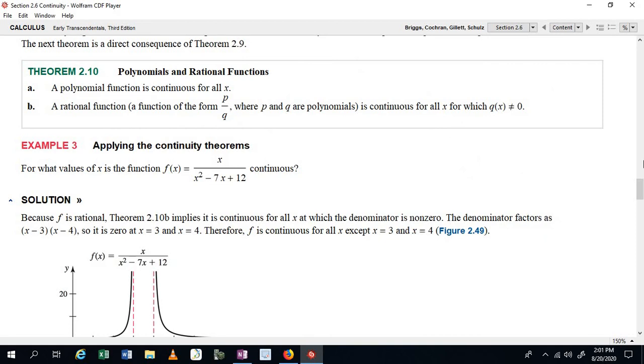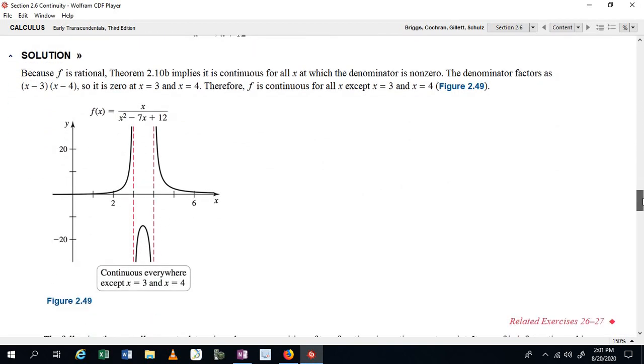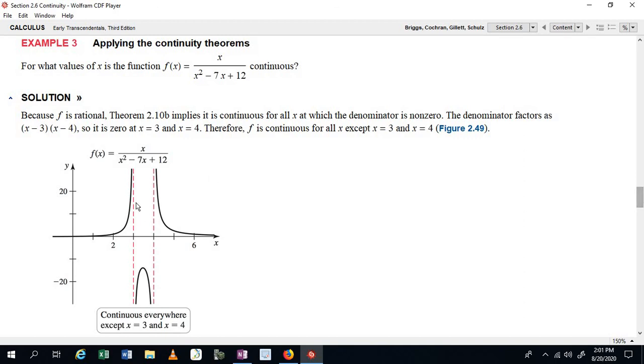Okay, and if you were just curious, you could graph this function and you can see what's happening at x equals 3 and x equals 4. You actually have asymptotes at these points. And so our intuitive sense of continuity, you can see, you can draw this function over here without lifting up your pencil, so it's continuous everywhere over here. But you do have to lift up your pencil at x equals 3 to draw the rest of it here. Now it's continuous at all x values in here, but then you have to lift up your pencil at x equals 4 to draw the rest of this function over here. Okay, so the graph supports our conclusion that we found.